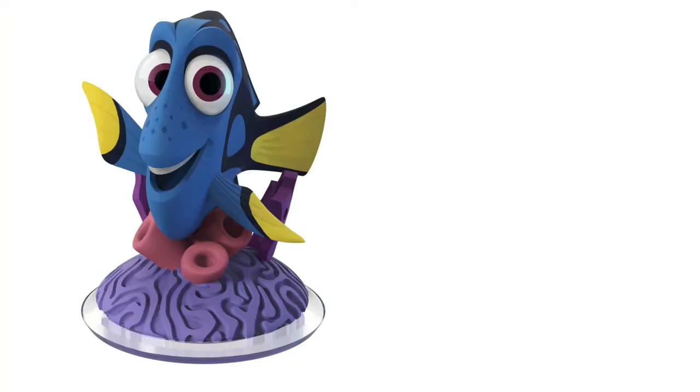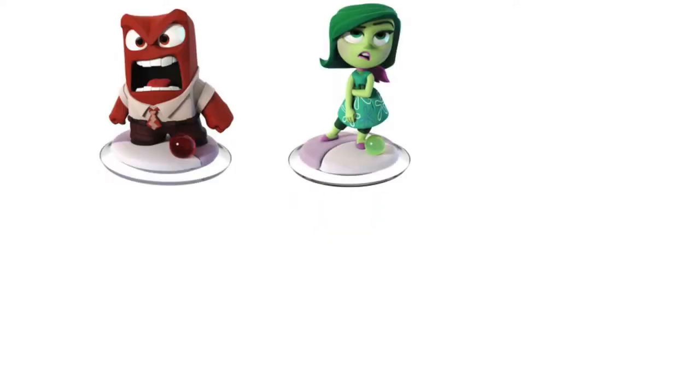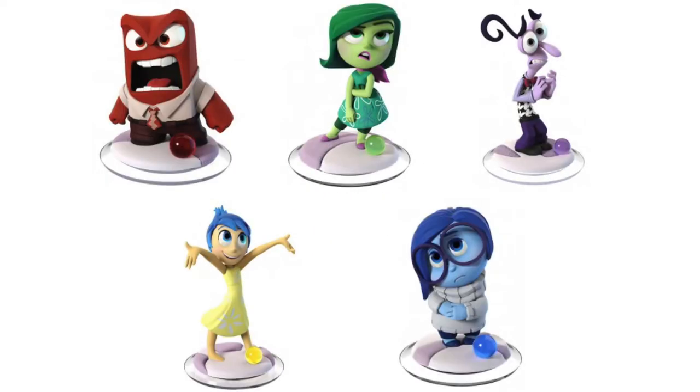So for the Finding Dory playset, you have two characters, Dory and Nemo, similar to the Lone Ranger set where you had Lone Ranger and Tonto. For Inside Out, you have the five feelings. So you have anger, disgust, fear, joy, and sadness.